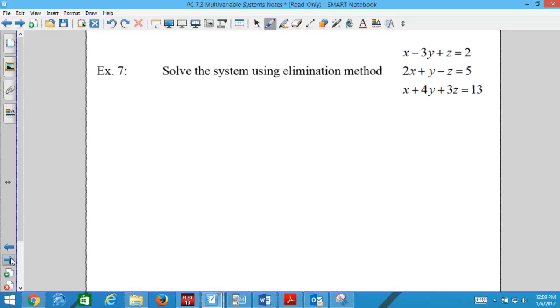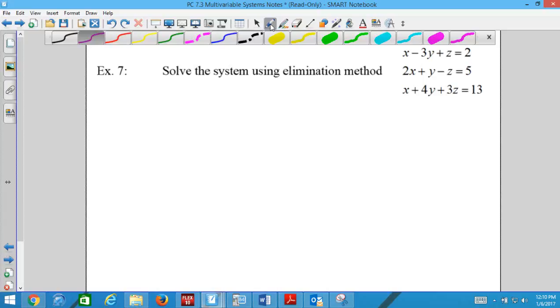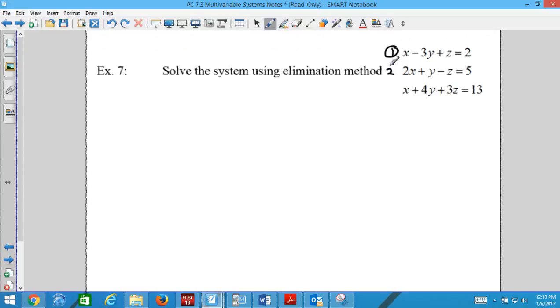All right, one more example. This one isn't as easy. We don't already know what one of the variables is. This is where you need to stay organized. Stay organized, stay organized, stay organized. I taught this in Algebra 2 this year, and the most common problem people have is not staying organized. First thing I would suggest is to label this equation 1, equation 2, and equation 3. Because then you're going to refer back to these equations, and we have to know which one you used. Let's just label them.